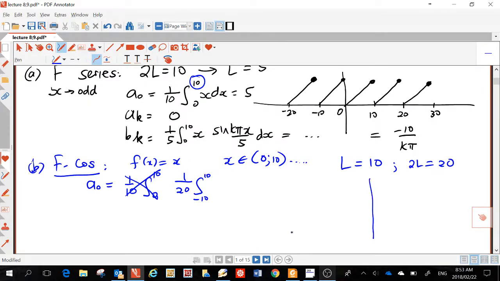Why is that? Because when I'm finding the Fourier cosine series, remember I said you have to add on the negative piece, the even extension. So the part that will be repeating itself is this V shape. This is half the function. To invoke the Fourier methods, I must have a full function. So I got to create this tail here, which is like a fake thing. Then this entire thing now will start to repeat itself.